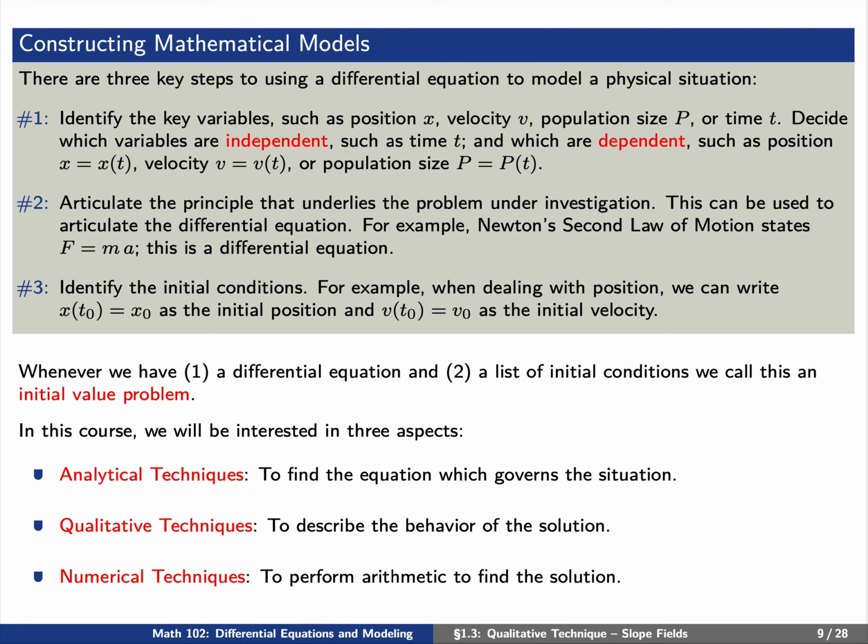In this course, we're going to discuss three concepts: analytical techniques, qualitative techniques, and numerical techniques. Analytical means we want to find an equation that governs the situation. Qualitative means we want to describe the behavior of the solution. And numerical techniques means that we want to perform some type of arithmetic in order to find the solution.